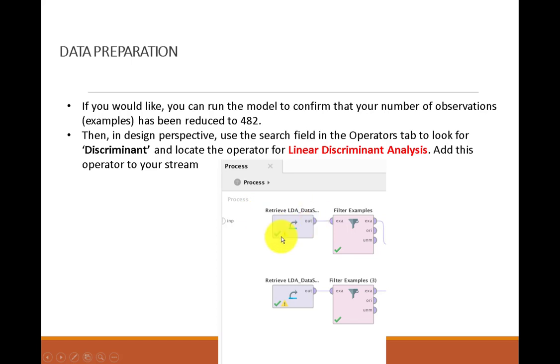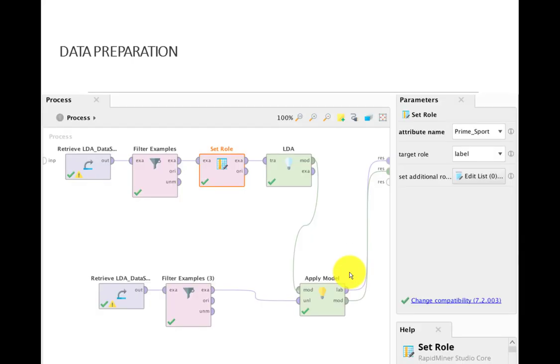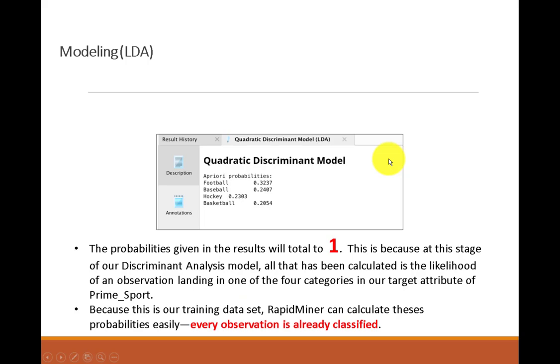We bring the training data, we bring the scoring data, we filter those two because we're having similar issues, and then we set the role, that is prime sport, and we bring the LDA model, the linear discriminant analysis model, and then we apply this model to the scoring data and see the output. This is the output of your linear discriminant analysis model.